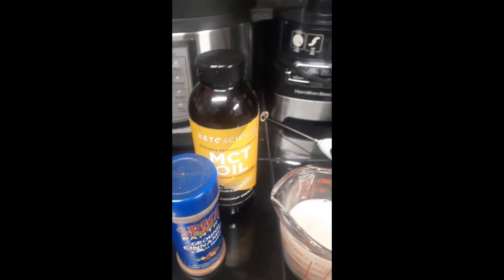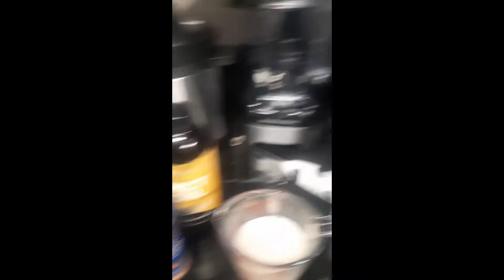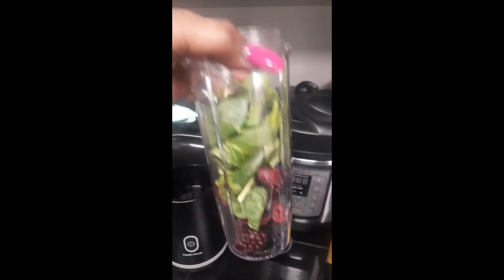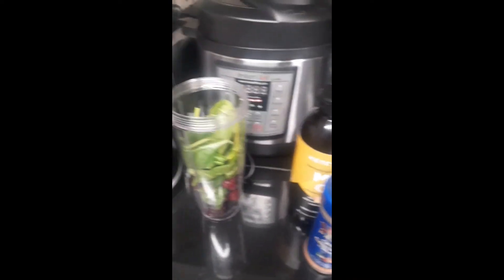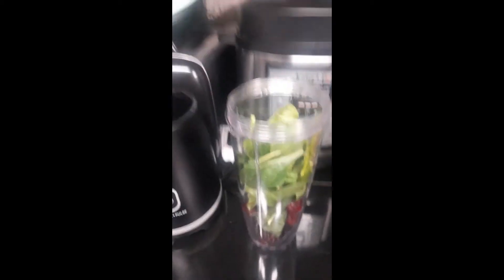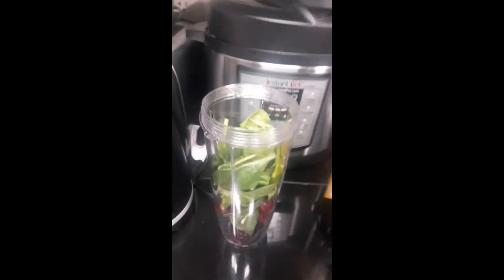I'll be adding in just a little bit of ground cinnamon. Some people like to add sweetener — I don't add sweetener to mine, but I did want to show you that you do have that option. In my little cup I've already added my berries and spinach. I forgot to say I'm using spinach, but you can use as much as you like — about a cup, maybe just a little bit over a cup of spinach. And to that I am going to add my milk.